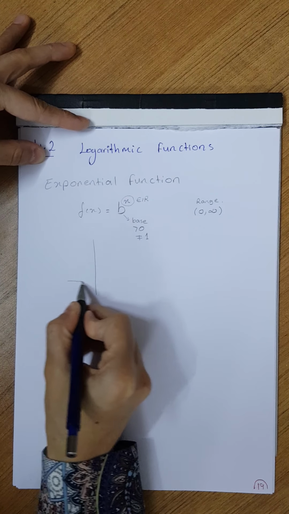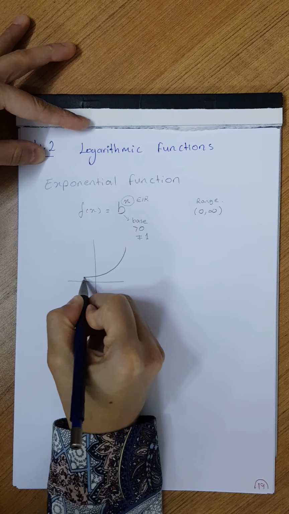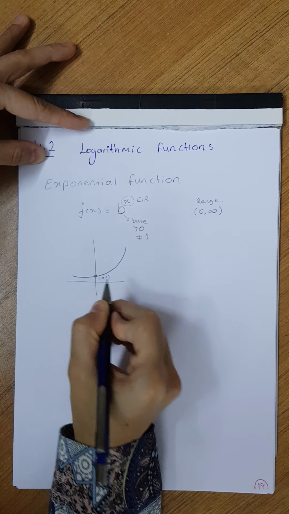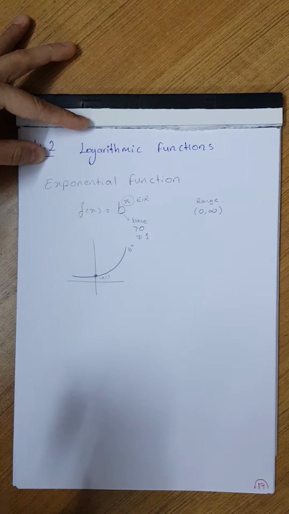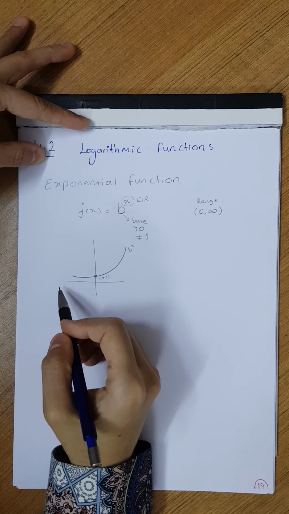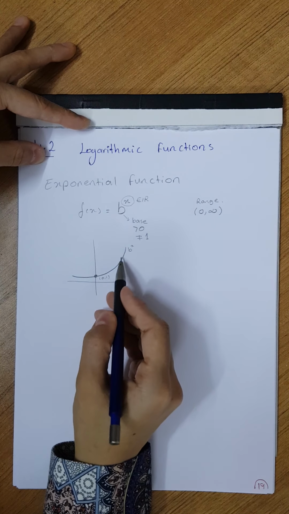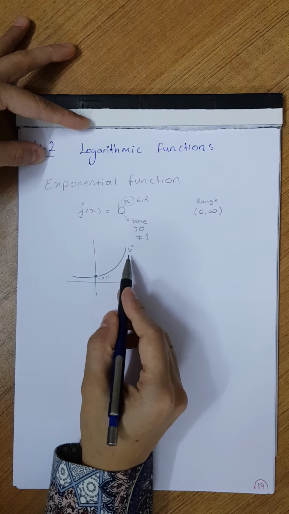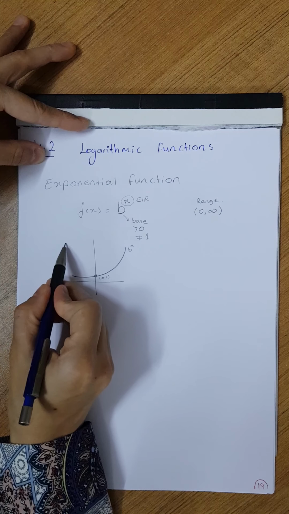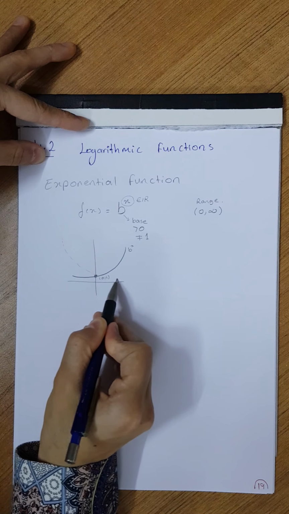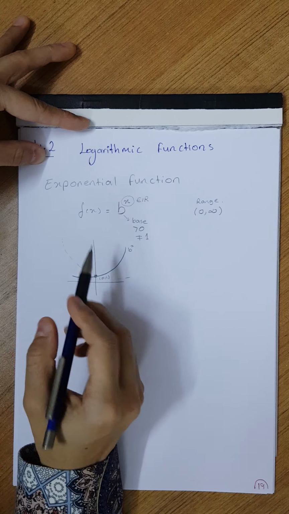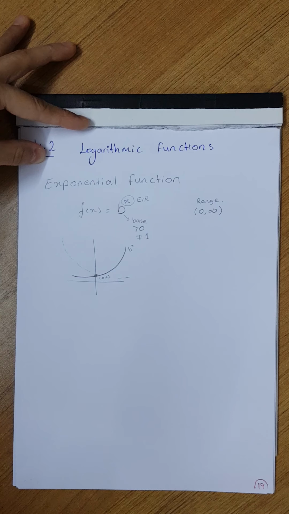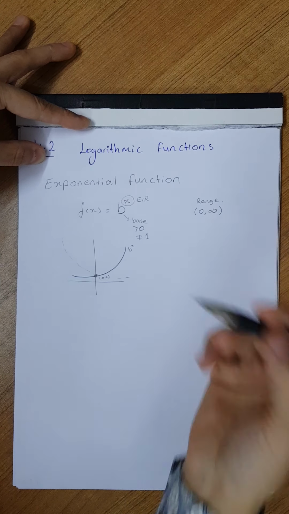We sketched the graph of the exponential function. We said it is something like that. The y-intercept is from 0 to 1. Okay, that's something b to the power of x, where the base is greater than 1. We said in general that exponential function is continuous, it's smooth. If b is greater than 1, it is increasing. If b is less than 1, or we can say between 1 and 0, it is decreasing. We said the intercept is 0 and 1, the y-intercept. The range is between 0 and infinity, and so on.